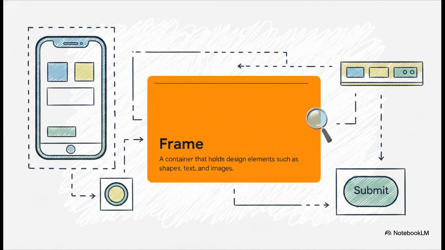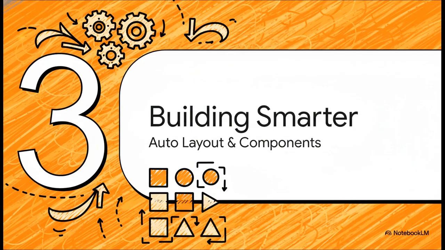An entire app screen? That's a frame. The little navigation bar at the top? Also a frame. And the button inside that navigation bar? Yep, you guessed it, it's also a frame. They are the fundamental building blocks that give all your designs real structure and power. Okay, so we've got the lay of the land.